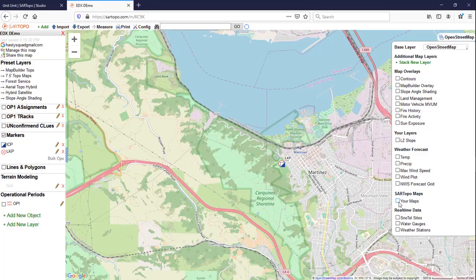Real-time data, okay? This is equipment up in the Sierra that's reporting the snow levels. So for those that are in MRG and doing snow rescue, you can use this to see that, as of the last reporting, which is at least daily, here's the amount of snow that's up in the mountains at specific reporting sites. Water gauges tells us what's being released from the various dams, how high are the various rivers.